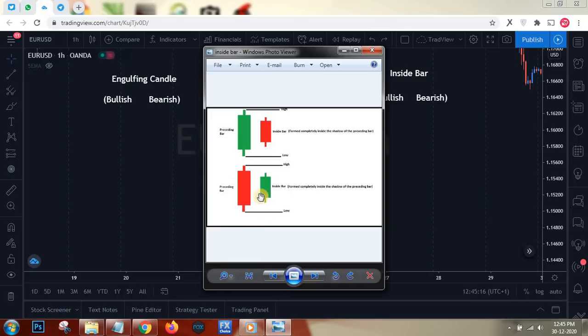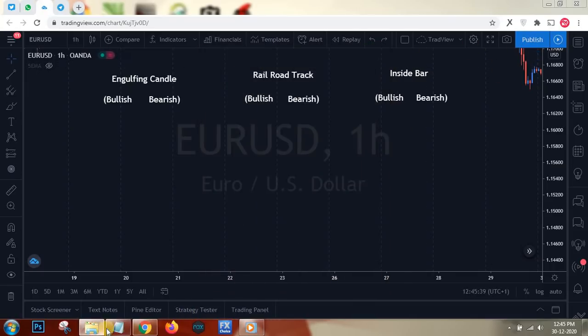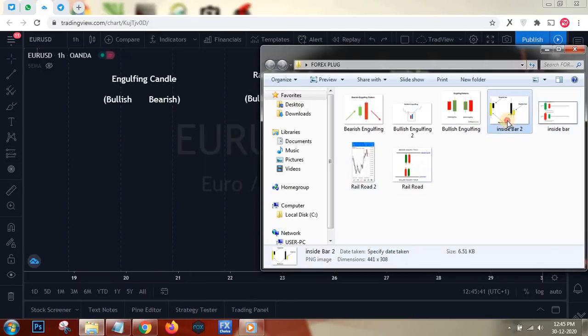Now, if I see this at a support zone or a trend line moving upward, then I should go for a long position, a buy. Now, hitting this for a buy for 10 pips. Now, if it goes against me and it gets to the length of the mother, then I will enter a second position for a buy. So that is how we treat this. Let's go to the next image.